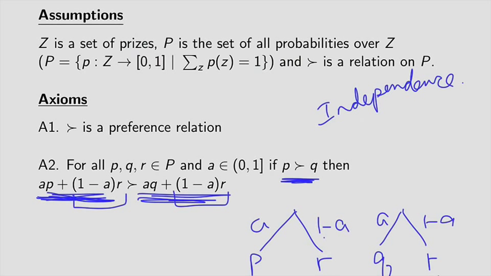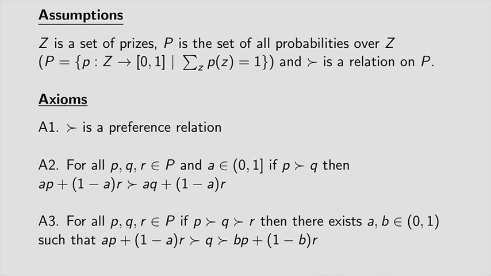Axiom A3 is what's sometimes called the Archimedean axiom. And again, I'm giving motivation for these in class, so I'm not going to spend too much time on it. But what this says is, suppose that the agent strictly prefers P over Q over R. So the agent has a strict preference of P over Q over R here. Then, you read this in two parts. There exists some number between 0 and 1, such that the compound lottery between playing, getting his best outcome P with probability A, and his worst outcome R with probability 1 minus A, must be strictly better than getting his middle outcome Q.